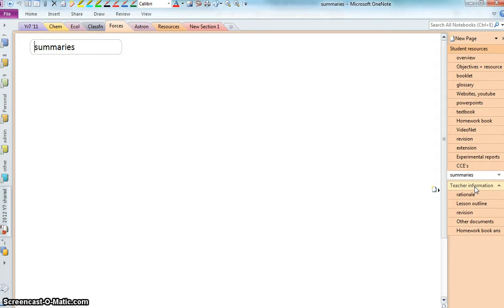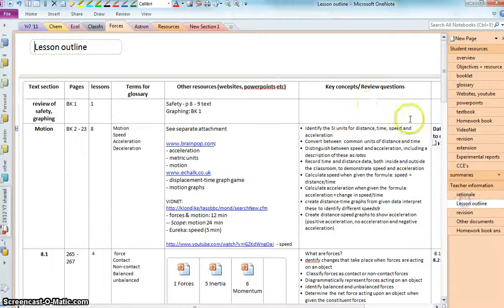And just going through that quickly to finish off how OneNote can be designed. OneNote can be used to design curriculum, rationale, lesson outline is helpful, basically going through different topics within the textbook, pages, lessons, etc. And there's a whole heap of options with this. Different departments, other than the science department, have used it in different ways.